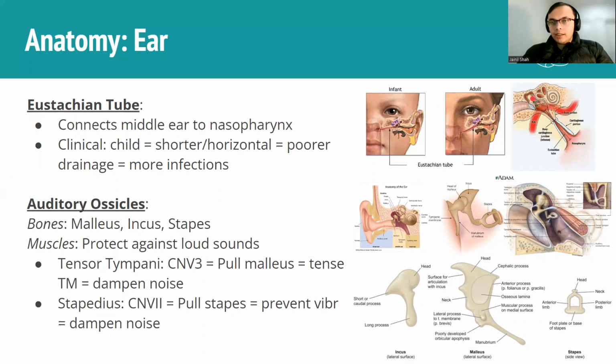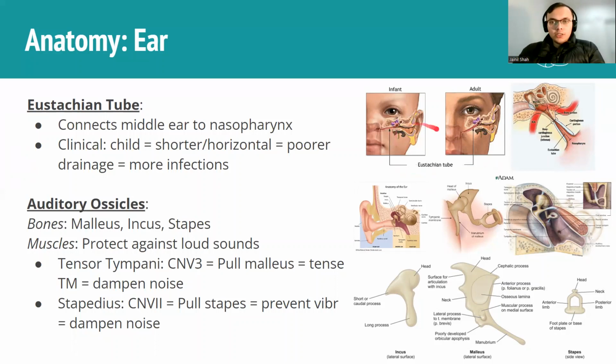So you can see over here again, the middle ear. On this side is the external auditory meatus. But then running sort of anteromedially from here is the pharyngotympanic tube connecting to the nasopharynx. Why is it important? Well, it actually allows for drainage of fluids from the middle ear to the nasopharynx, and then you just swallow it or cough it away, and then you can get rid of that fluid.